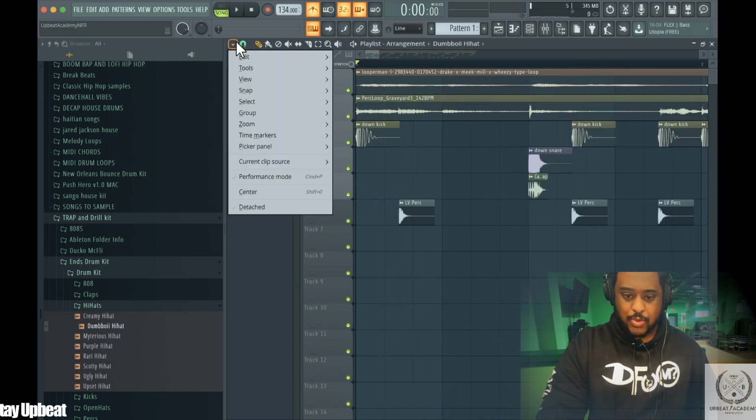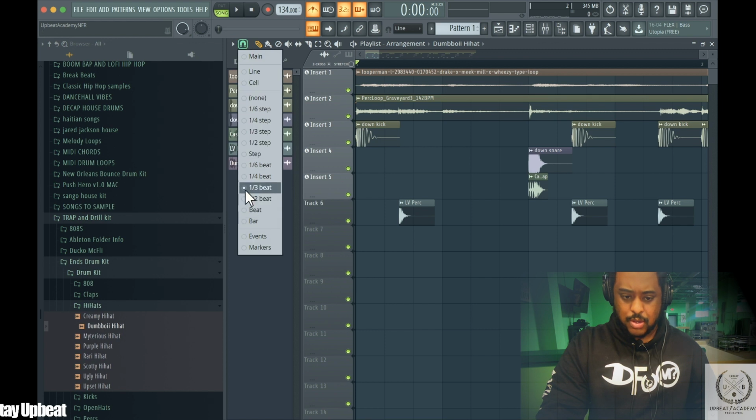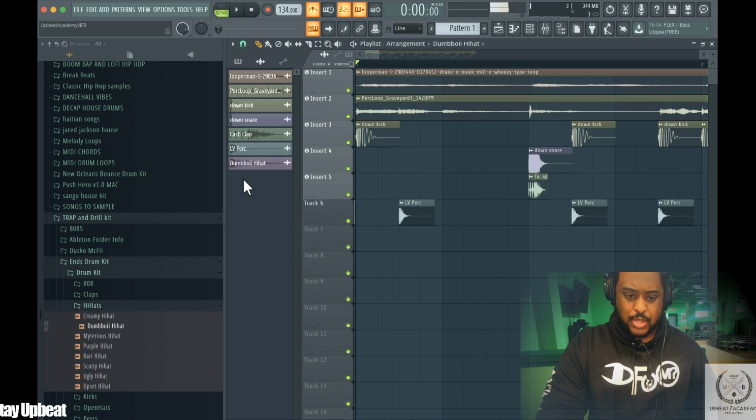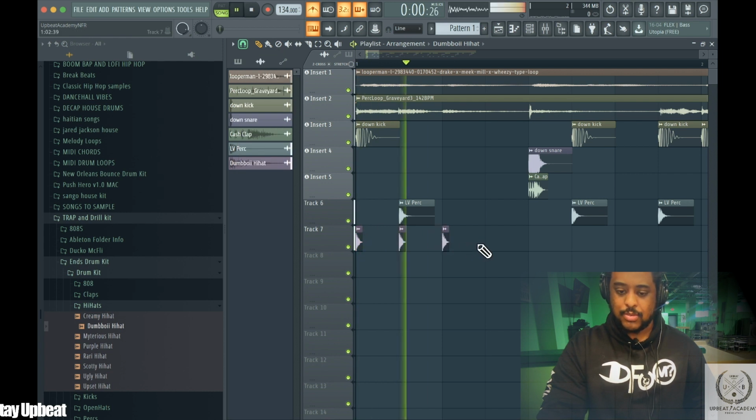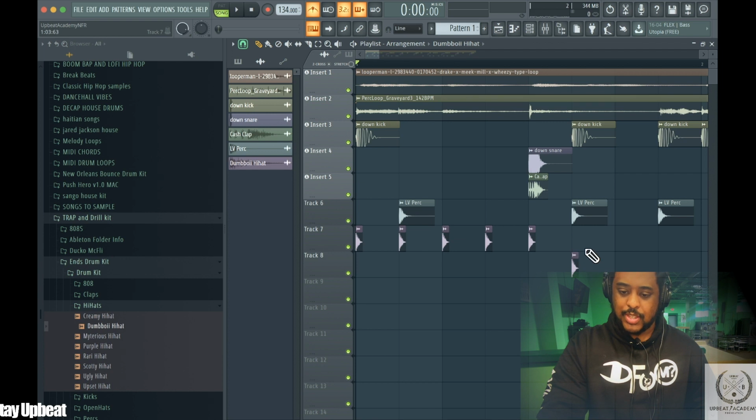No, we need a little bit more. 1/3, 1/4. Yeah, so let's try this. All right, so if we're doing 1/8 of a hat, 1/8 hats are 1/2 beat in FL Studio. So let's just draw something simple.